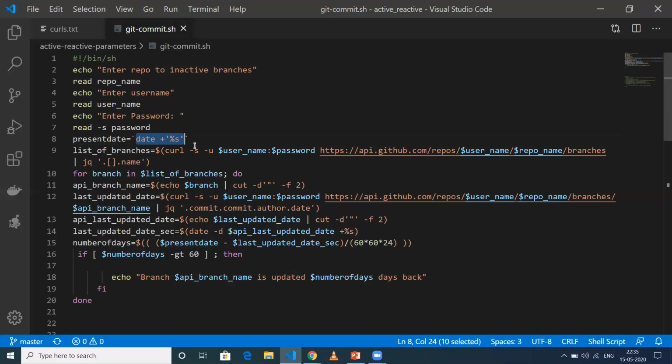The only way is to get the difference between seconds, the present day seconds, and then divide it by the expression 60, 60, 24. I'll explain this when I come to that particular step. On this step, I'm just storing a date, converted to seconds, in the present date variable. Also, one more thing to keep in mind.